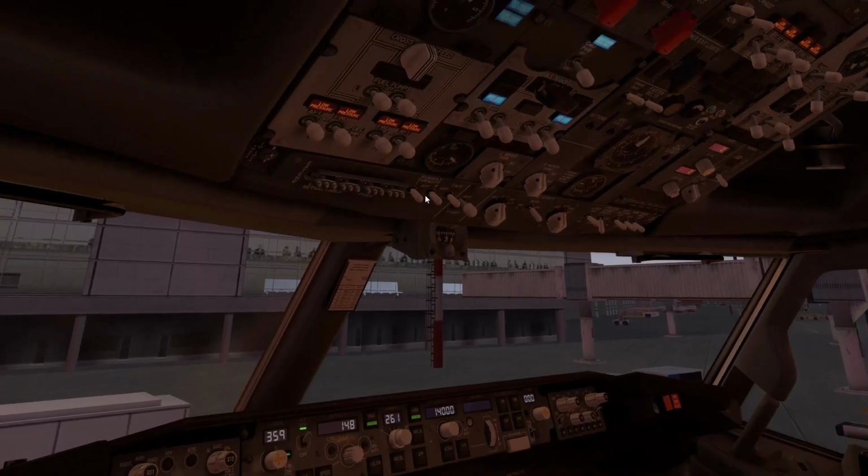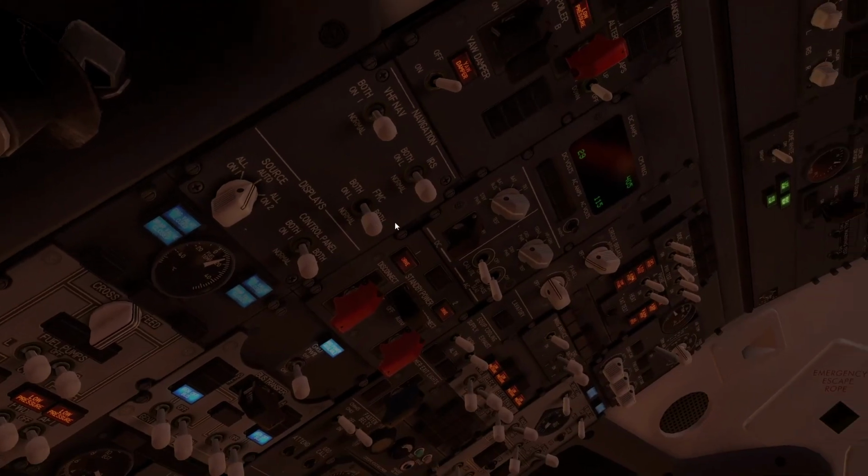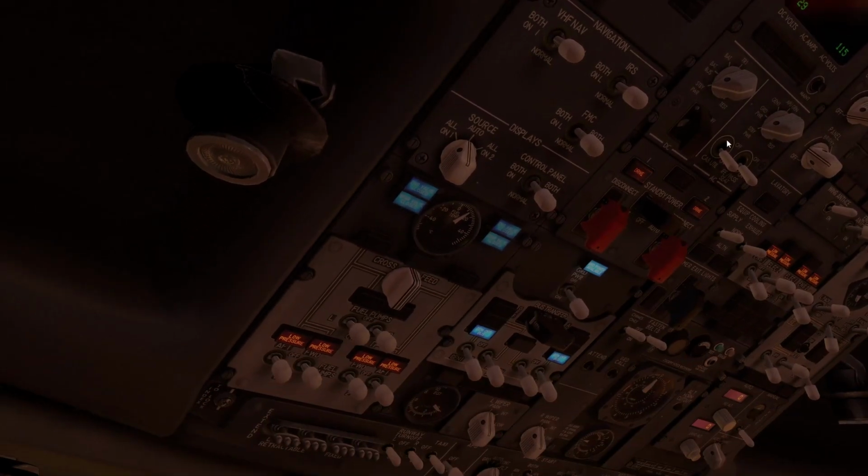Now we can begin to start the engines. So we'll go up to the overhead panel, sorry, and we'll work from the left down. I'm not sure if that's entirely correct.